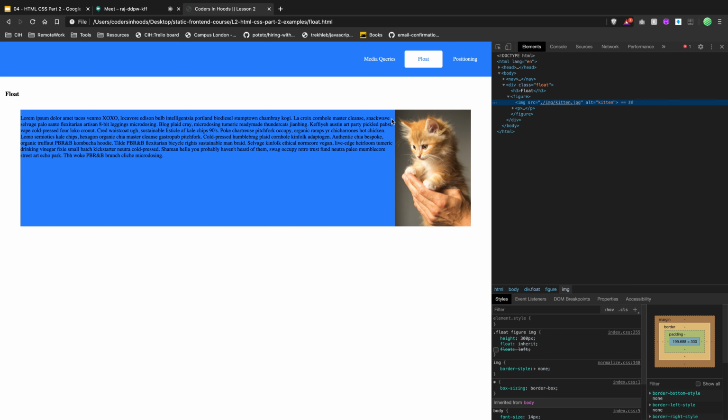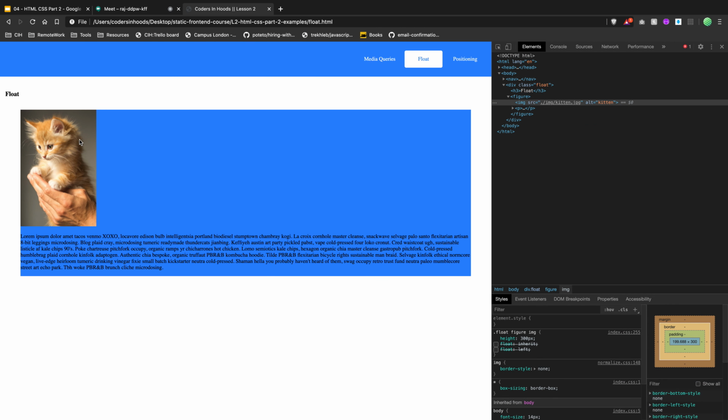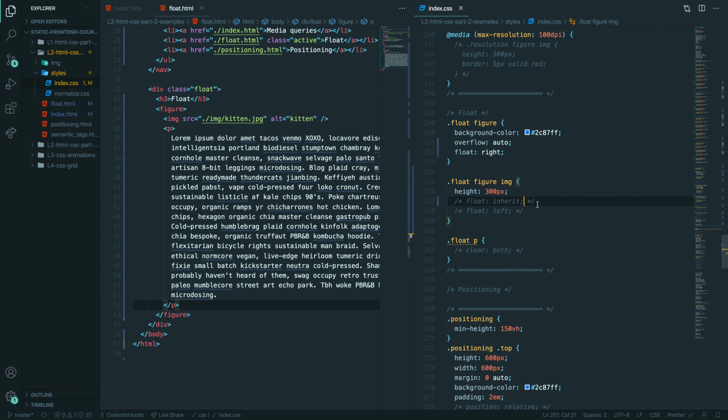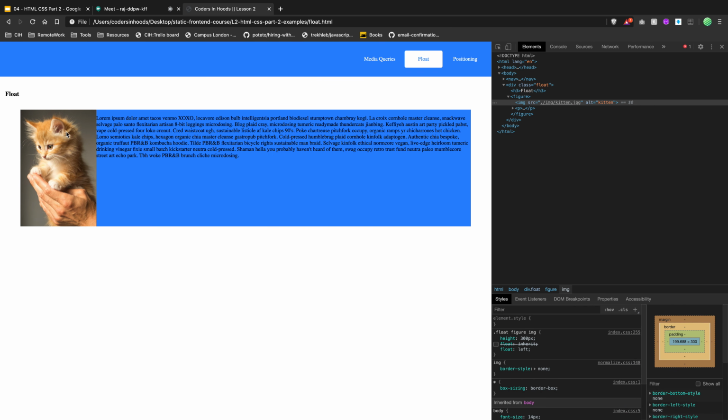So it switched the position. Even if the p comes after the image, my image now is after the p because of that inherit. If I remove my inherit, my image comes first and the text will be here. But if I put, for example, float left on the image, I'll have them in one row.